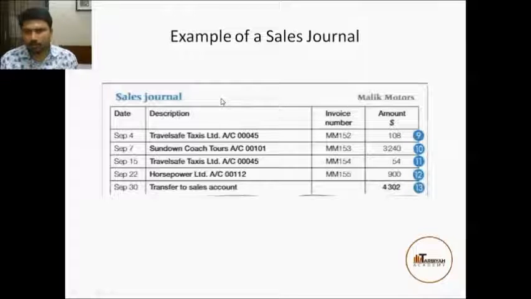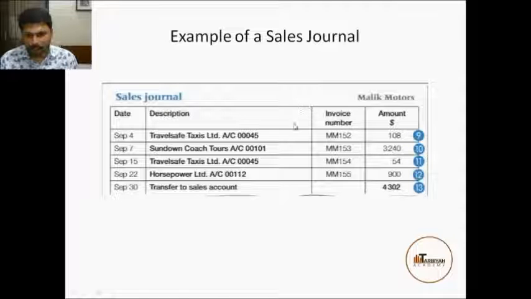Okay, and all types of journals will probably look the same. You'll have a column for date, and then a column for description. So you give the date and what kind of description it is, like from whom you bought, or in this case, since it's a sales journal, to whom you sold your goods or services. And then the invoice number will be recorded. If you notice, every invoice or receipt has a special code or number, just to identify it among all other documents. So that invoice number will be noted here, and then finally the amount of the transaction is recorded in this column.